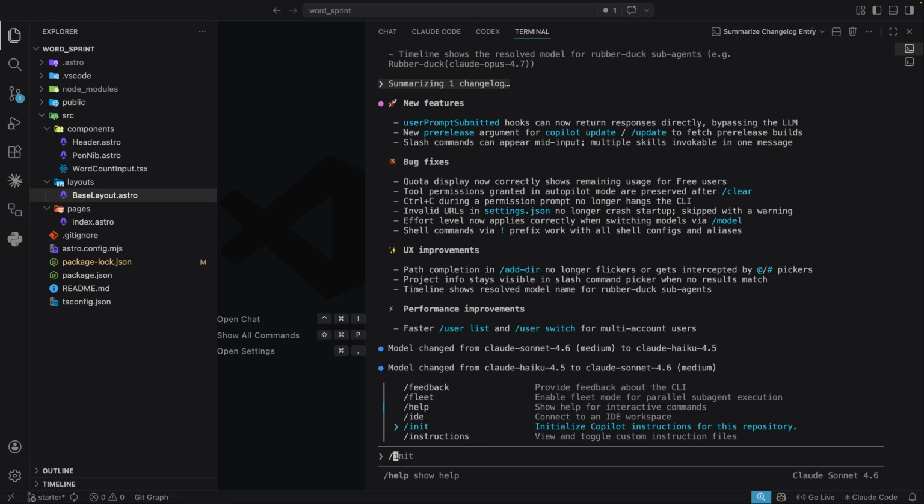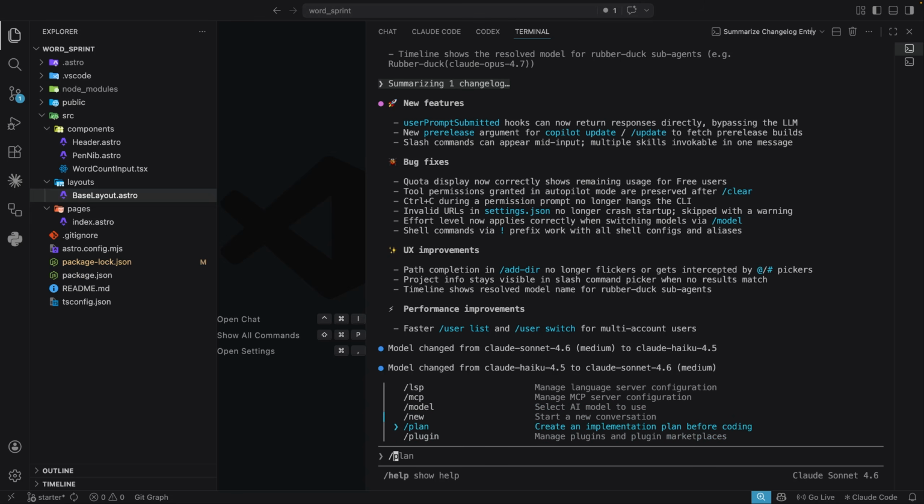All right, so we've got the instructions command, which allows us to view custom instructions, and I'm going to show you how to do that later on. We've got the login command, which we've already seen. You can log out as well. The MCP command is to do with MCP servers. Again, we're going to talk about that later on. The model command I will show you in a moment.